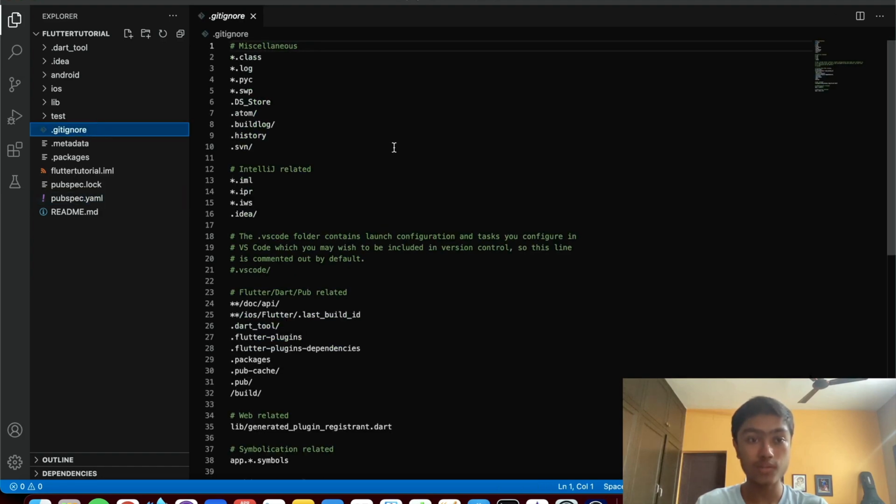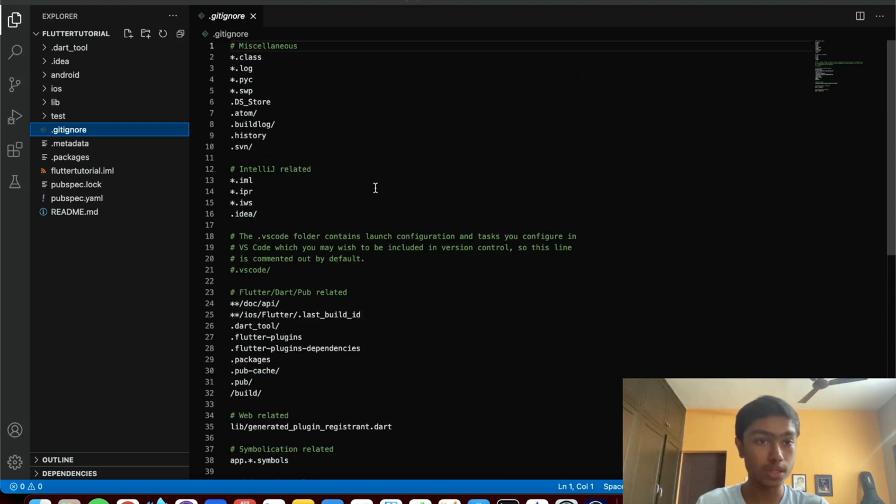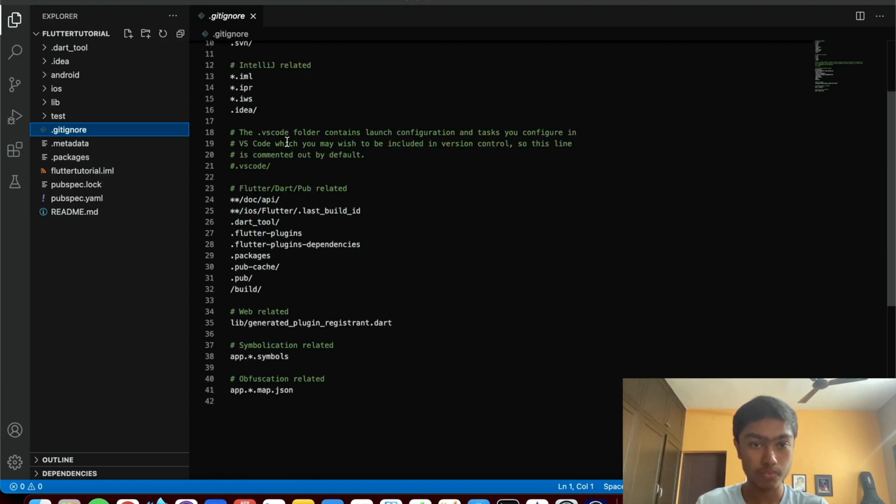Git ignore, again, if you're using version control, if you're familiar with GitHub, you should know what this is. So these are all the files that version control should not track. Now the reason for this, for example, is that there's going to be a build folder. Once I actually run my app, you're going to see a new folder over here called build, and it should show up over here somewhere. Yeah, so you see the build folder. The build folder has a lot of stuff, so it's going to have your actual app. Now if you're developing an Android app, it's going to generate your app bundle and your APK file.